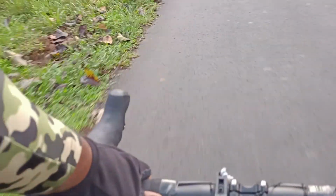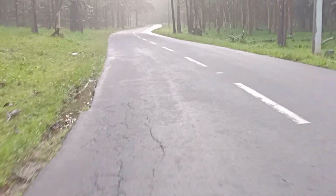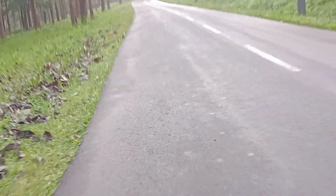But this bike is a bit of an old model, maybe because of that the frame as well as the fork, everything has excellent build quality. So my ride, around 2000 kilometers I have completed, and I have ridden in rainy seasons and all weather conditions, and I never got any issues, even with the hub or the tire. I didn't even get a puncture, because that kind of quality they are maintaining on this bike. The tires are also Kenda tires, good quality tires.